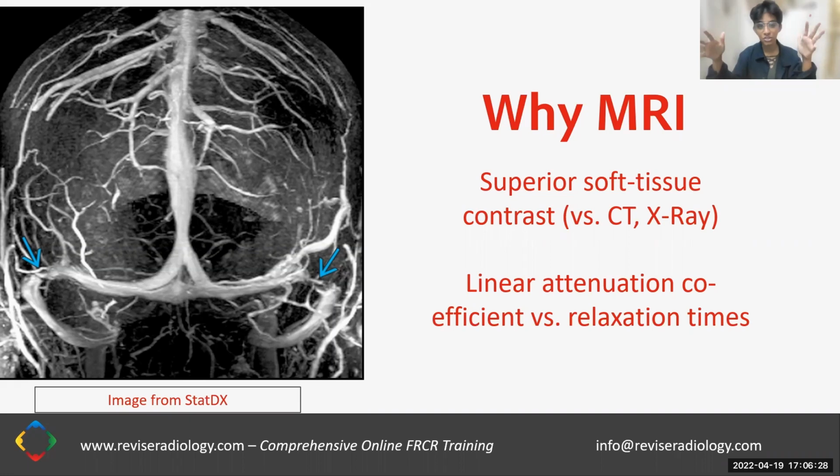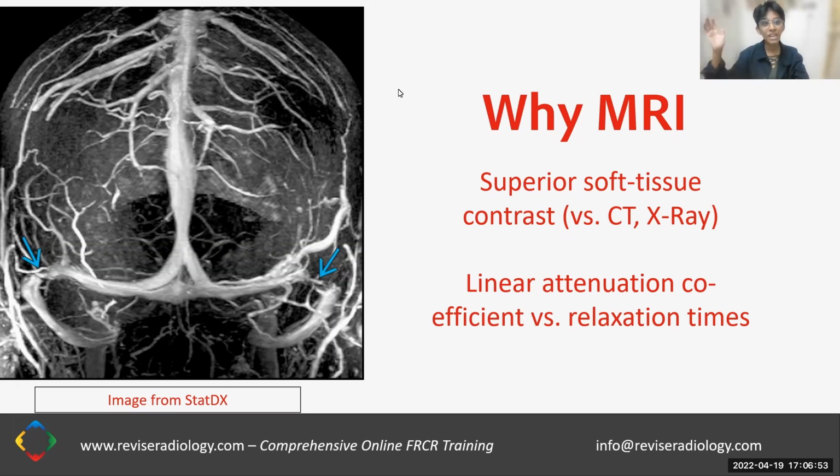So in our X-ray images, the contrast that we get is based on the difference in the way the tissues attenuate. Does bone attenuate more? Does soft tissue attenuate more? Does fat attenuate the X-ray beam more? That's the basis of the imaging. In MRI, we're looking at a completely different phenomenon. We're looking at the relaxation times of the protons in different types of tissue.